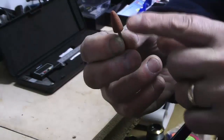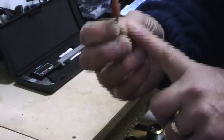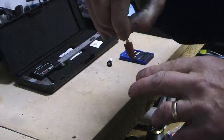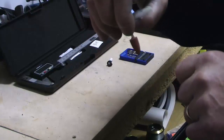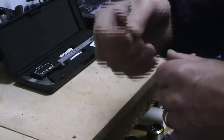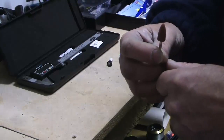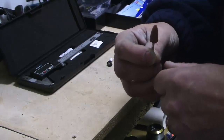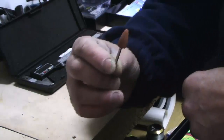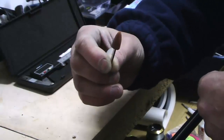Now obviously the grinding bit's about 10mm at the bottom, which is far too big. So if you're going to use one of these, when you start drilling, drill a little bit, take it out, test the bush. If it's not quite right, drill a little bit more, test it, and keep going a little bit at a time. Just like loose feeding and ground baiting, if you go too far, you can't put carbon back on, like you can't take bait out, and your top kit won't work. So you do have to be a bit careful, but they do work, and that's what I used initially to fit all of mine.